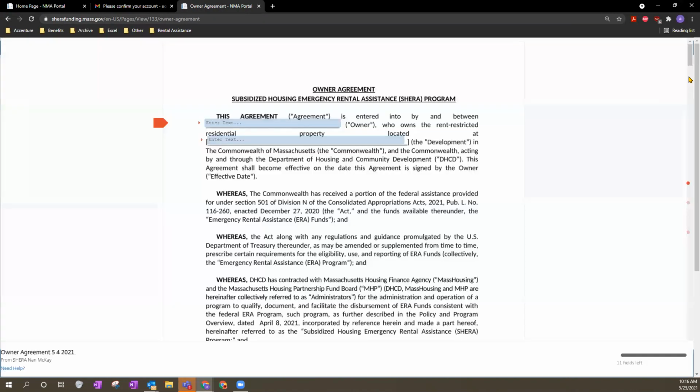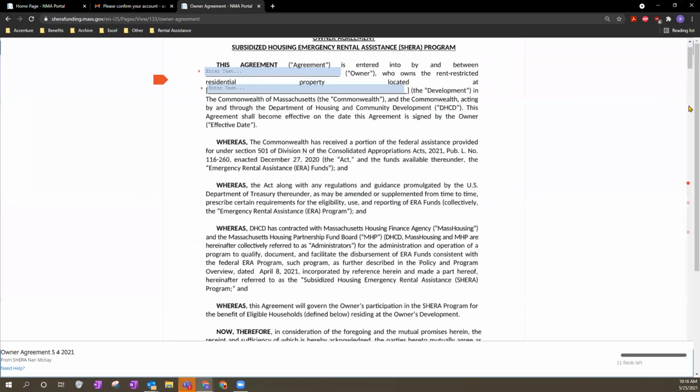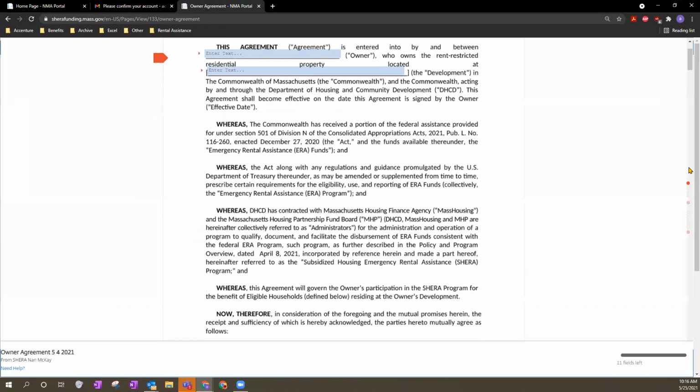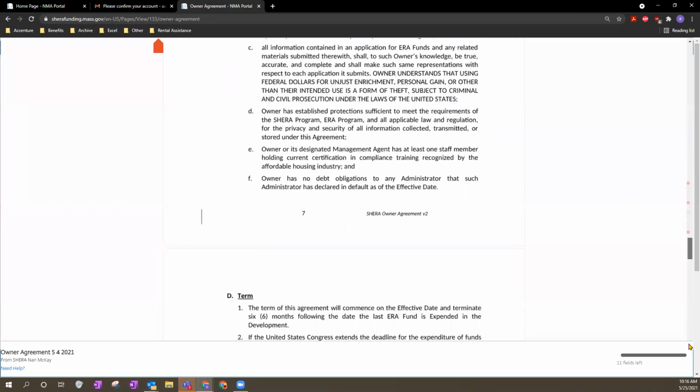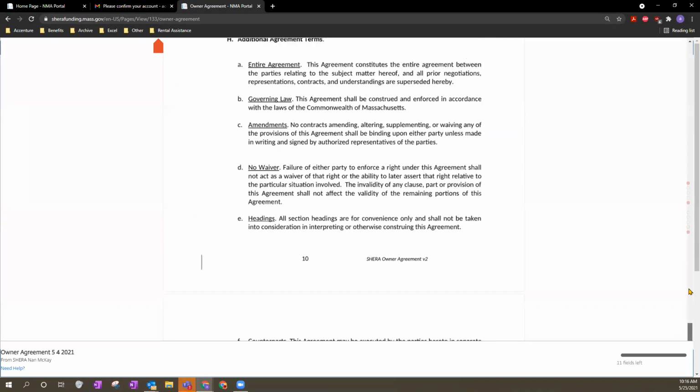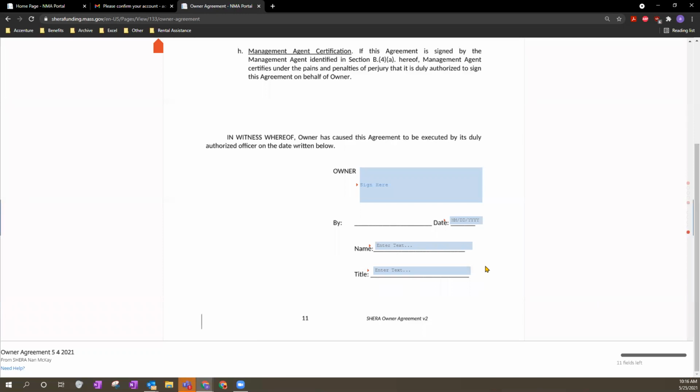And again, it gives you that little tutorialization of how to actually go about the process. Once again, he would just need to enter in everywhere that there's a red flag, because those are mandatory fields to fill out. And then once he completes the process, he would just need to enter in again his phone number and signature. So I'm not going to have him walk through the same process, but that's just where the owner agreement also lives in the same screen.